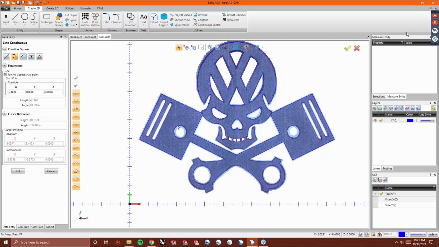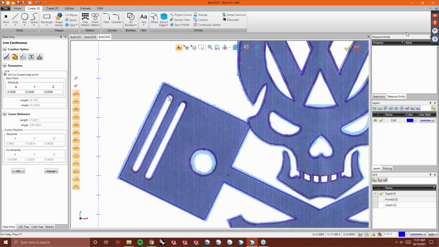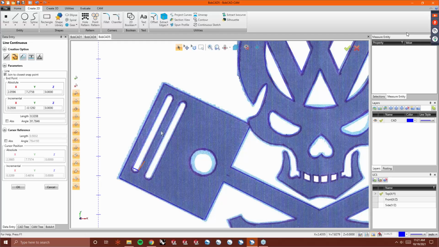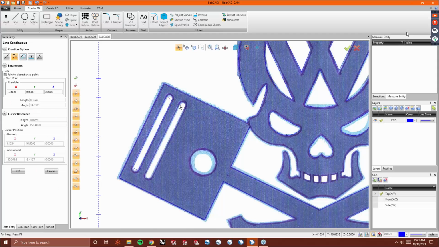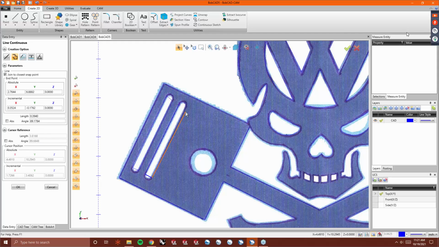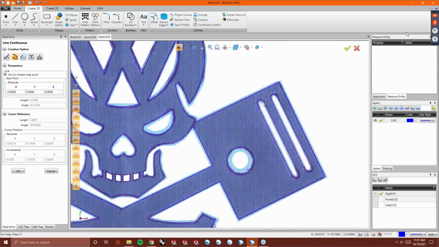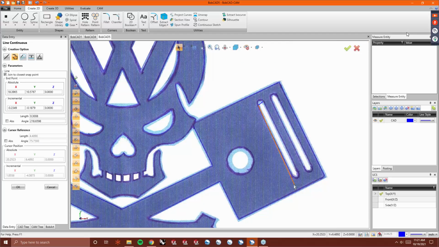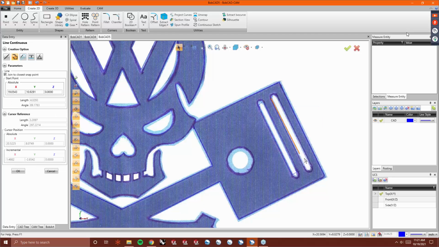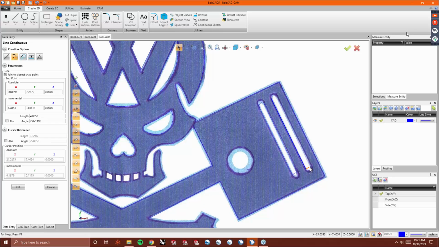More radiuses even in here. Do those really quick. These little sections on the cylinder heads, I usually just do a little rectangle. And as long as I right-click and hit OK in between each one of these, I can continue drawing and I don't have to go back into continuous sketch. So it doesn't matter if it's even a good sketch. It's just there to kind of give me something to work off of.